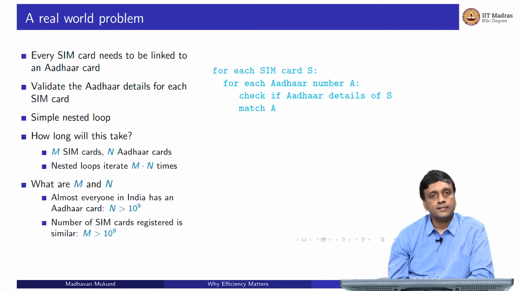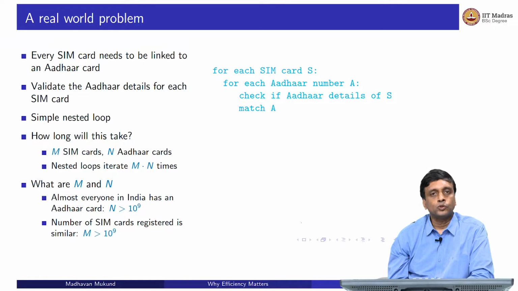So, what in practice are m and n? This is why we are looking at this example, to get an idea about what happens in the real world when we deal with data, because data is what we are going to deal with a lot in machine learning, and these kind of scales are typically what we have to deal with, not the toy examples that we construct by hand. So, here we have Aadhaar cards and SIM cards. How many Aadhaar cards and how many SIM cards are there in India? By now almost everybody in India has an Aadhaar card, and as you know, the number of people in India is more than 1 billion, which is 100 crores, which in scientific notation is 10 to the power 9. So, at the least there are 10 to the power 9 Aadhaar cards.